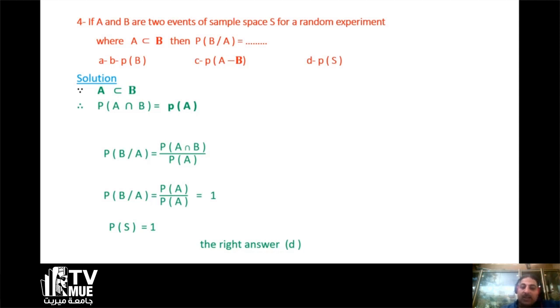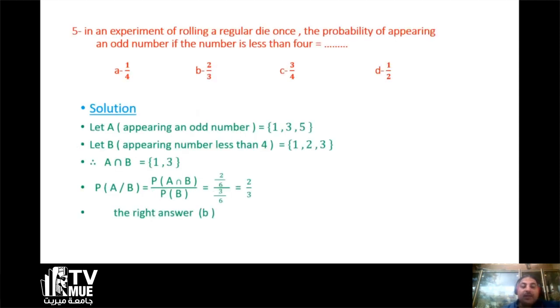If A and B are two mutually exclusive events, such that the probability of A equals 0.3 and the probability of B is 0.4. Number 1, we get the relation between A and B. A and B are mutually exclusive, that means the intersection equals 0. The probability of B is 0.4. So to get the probability of B dash, 1 minus 0.4 equals 0.6. The rule of the union: 0.3 plus 0.6, we get 0.9. So the right answer in this problem is C.